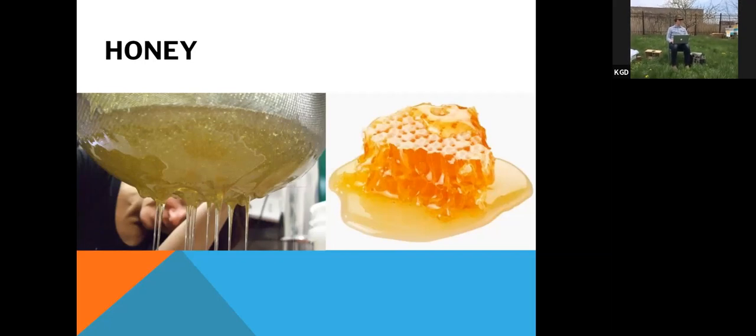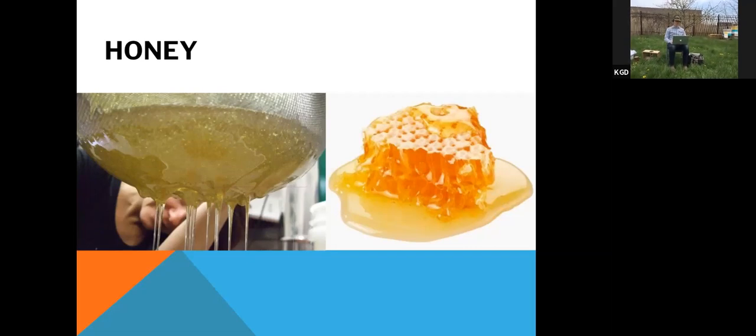Typically, Detroit honeys are considered, for the most part, wildflower honeys because we have such a diverse array of flowers in our open spaces. At a bee club meeting, we might have people bring honey, and if you taste two or three of them right next to each other, they might have distinct differences. One will have maybe hints of mint, for example.